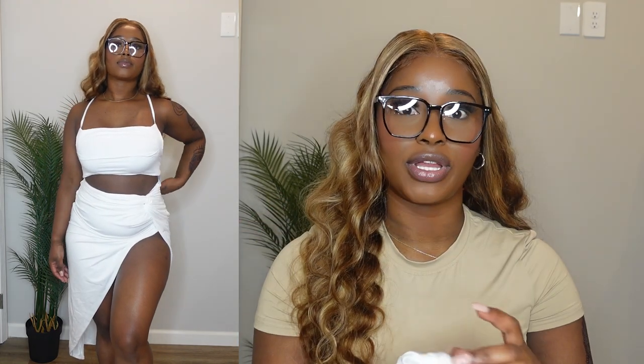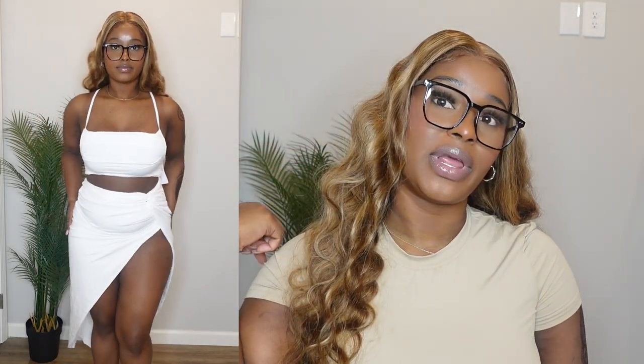Up next we have this white set and it was big — I would have to alter this if I'm going to wear it. The skirt didn't hug me at the waist, it was really roomy, and the top could have been closer — this should be a bodycon fit. That said, I love the design: the skirt has a knot detail at the waist and a slit, and the top has strings that go around your neck and one in the middle of your back — that was cute. I loved it but it fit me big so I'd get this in a medium.